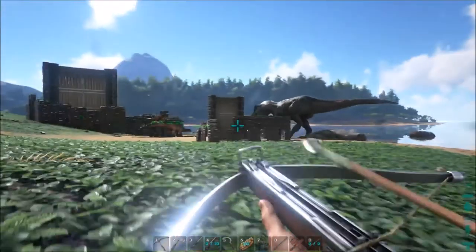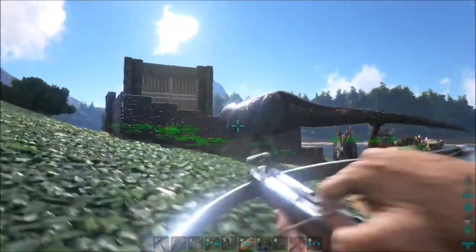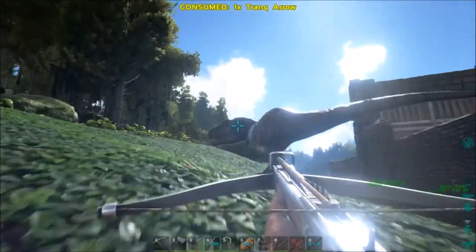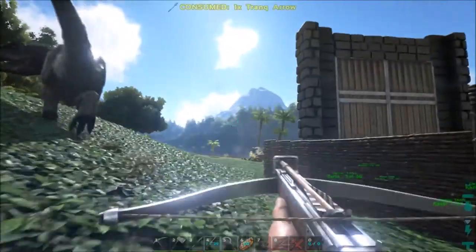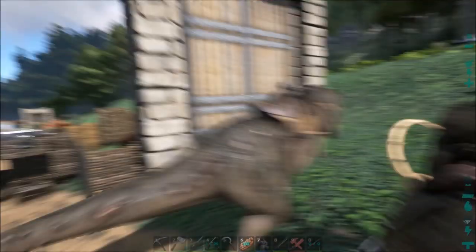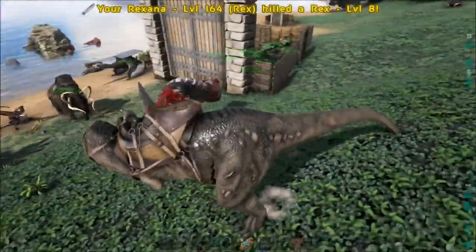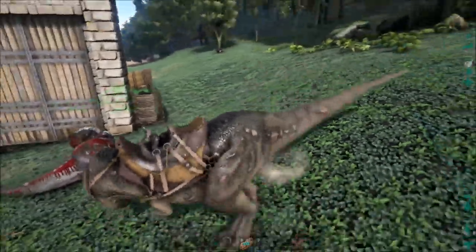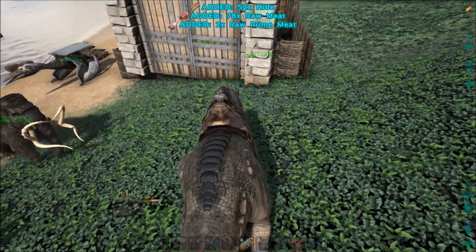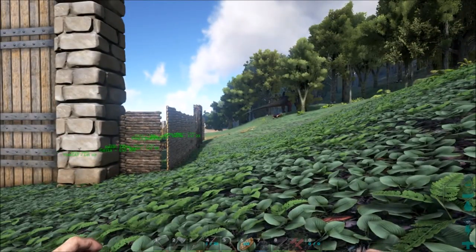Shoot you with an arrow. Yeah, walk into my wall. You know what? I'm kind of pissed at you because of you I killed my trike, so I'm going in with my T-Rex and I'm going to annihilate you. A level 8 T-Rex, how embarrassing. I probably could have taken him down with my sword and my spear, but, well... Well, that happened. So where was I?